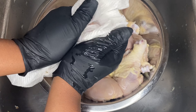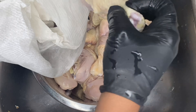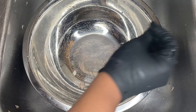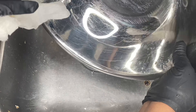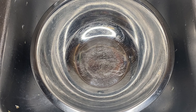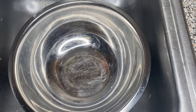Then we're going to take our paper towel and we're going to pat the chicken dry, taking our time and doing this to every single individual piece. Once I'm patting it dry, I'm going to put it on the cutting board. I'm going to rinse out the bowl a little bit and use that paper towel to make sure the bowl is dry. The chicken was on the cutting board and not just sitting on a counter — because that's a little bit nasty, and we're not doing that in my kitchen.